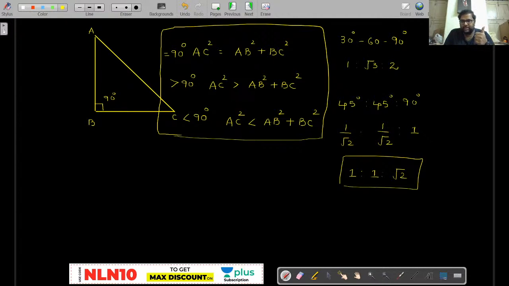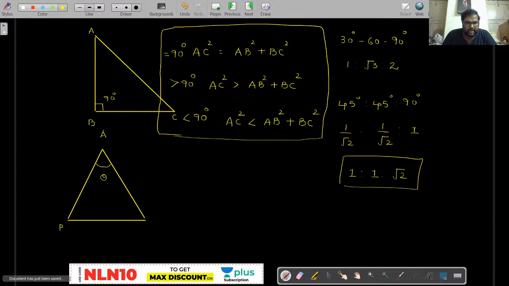Now, see here, I have discussed the area of the triangle of basic structure. I have discussed the area of the triangle for the right angle triangle, I mean equilateral triangle. Now, one more part, you might not have seen it very frequently. Now, if this is the triangle, as I said, all triangle angle properties will follow sine wave functions. Now, see here, this angle is given as theta. A, B, C. With each and every property I have discussed two to three questions. Now you have to know these basics, right?